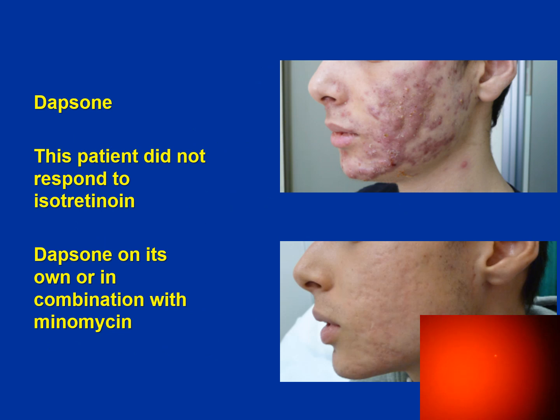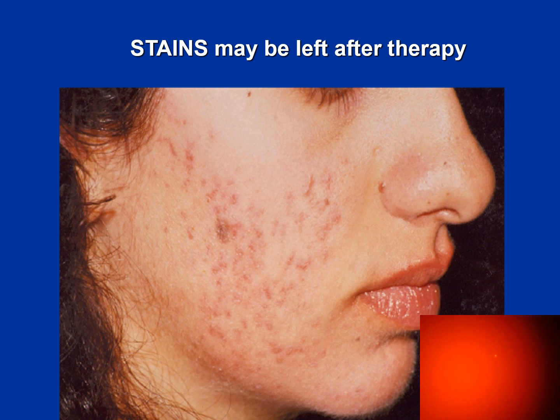The picture shows a young man who had severe acne that did not respond to isotretinoin. He was commenced on dapsone and had a very good response, as the bottom picture shows. When the pimples dry up and flatten, there may be stains left behind. This woman's acne cleared after she took 200 milligrams of minocycline a day for a month. All the stains were flat, and after getting out into the sun and getting a tan, she was left with no stains and no scars.